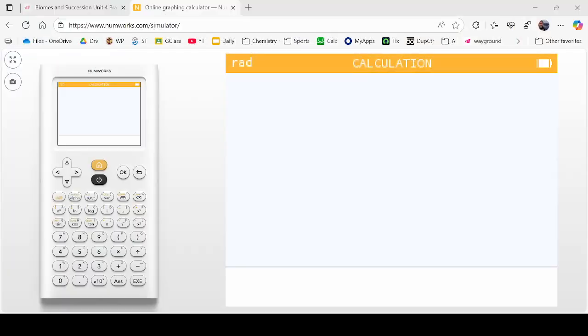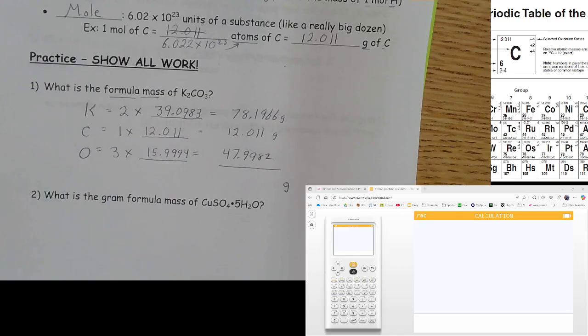Get my moles of atoms everywhere floating around. We're just going to take those numbers and add them up, and I think you got how I got them. Let me just, maybe this will help, if I have both of those on the screen at the same time. All right, so let's take a look at it. We're going to have 78.1966.